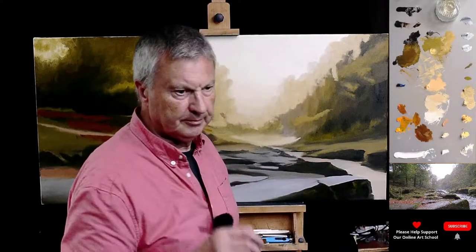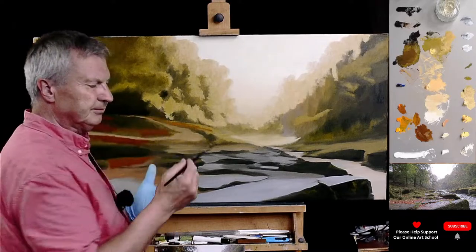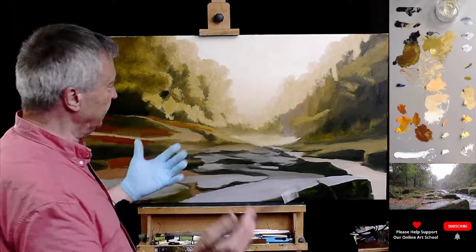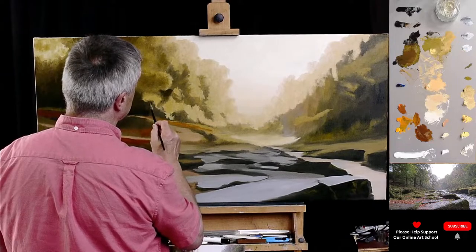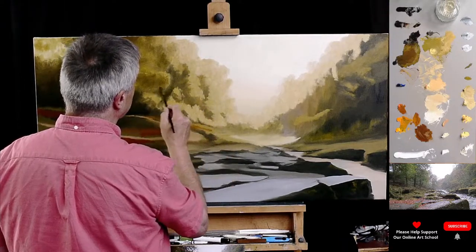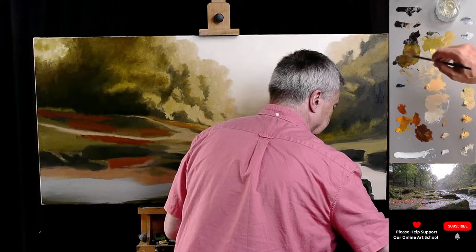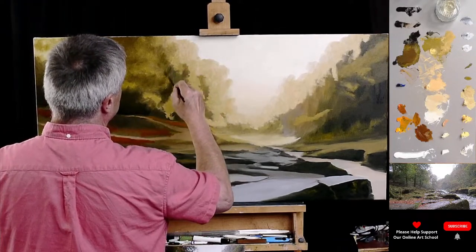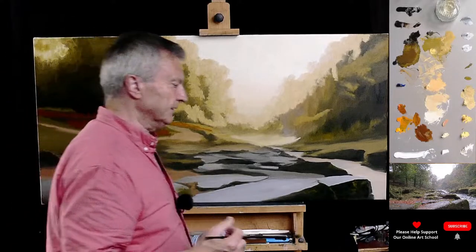One thing I hope you guys take from this is I'm not being that careful yet. I'm just putting big shapes around. And some of the shapes I put in last week, I like them, but generally something stuck in my head which I just needed to shift around the place. So you've probably gathered I don't have a precious feeling about this. It's not right in my head, so why should I feel precious about it? And if I find myself feeling precious about a painting, it's going to stop me painting it. So it's like a negative. I don't want to do that.